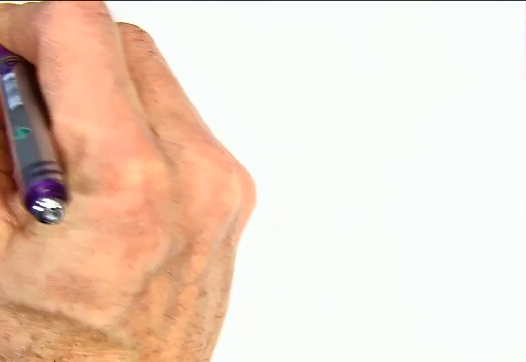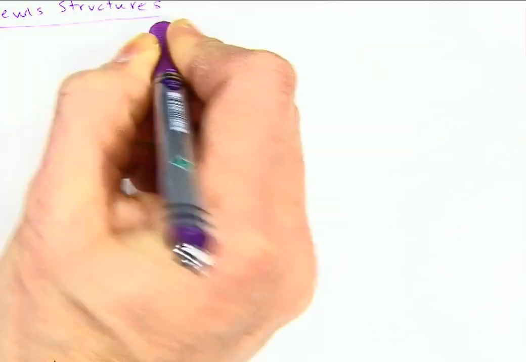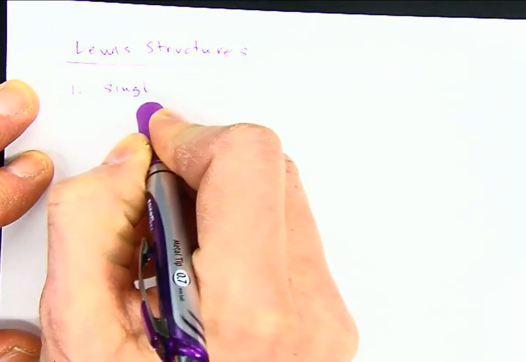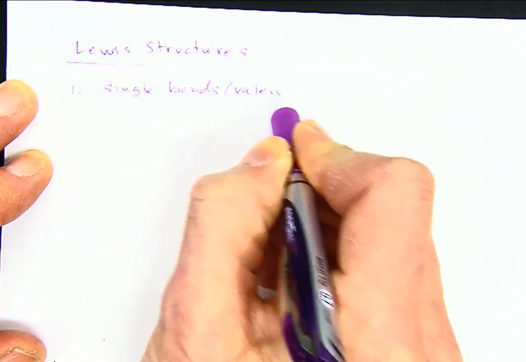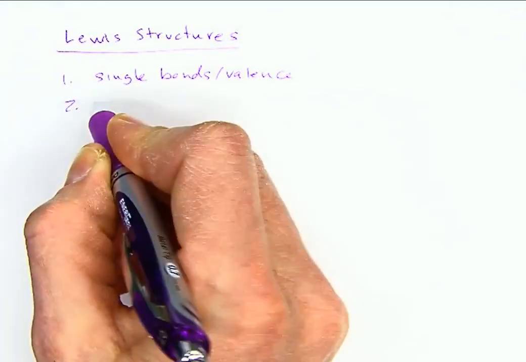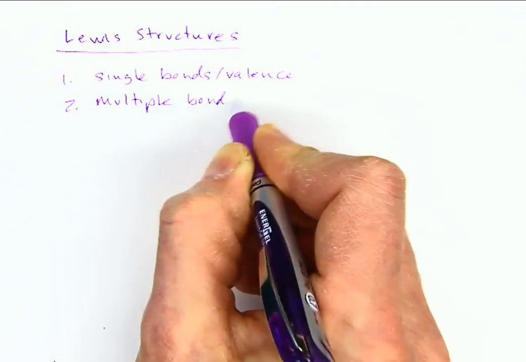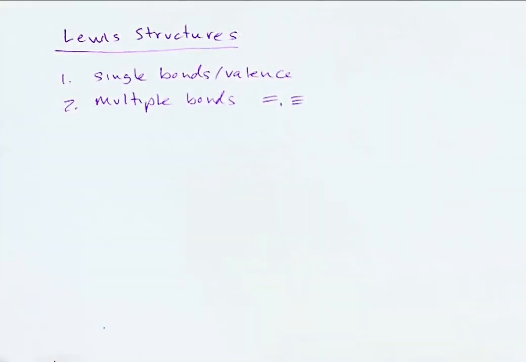In previous videos, we talked about some of the basics about creating what are called Lewis structures. So we should probably touch base with what that means. In video 1, we talked about single bonds and how to count valence electrons. And that's necessary to get us to multiple bonds and some of the other things. In video 2, we talked about multiple bonds. And we talked about how we need sometimes double or triple bonds.